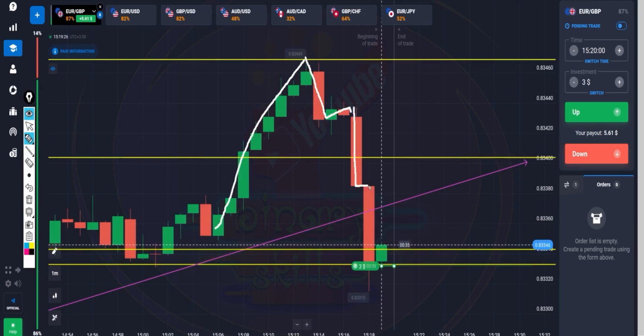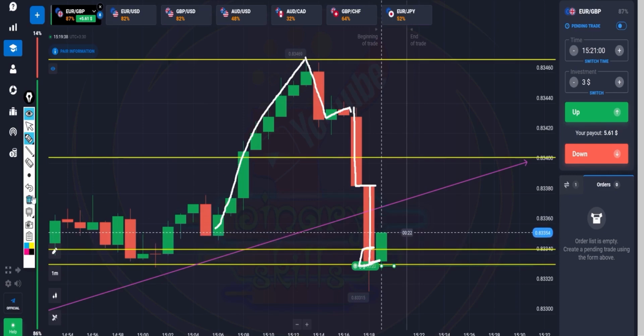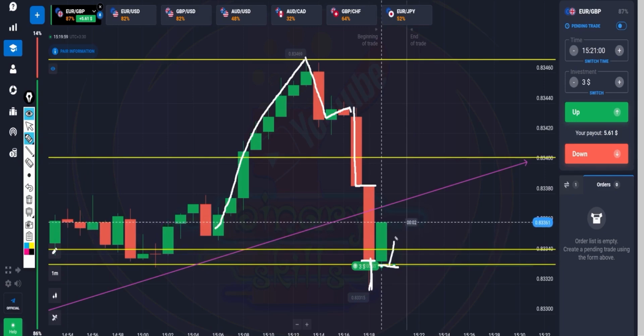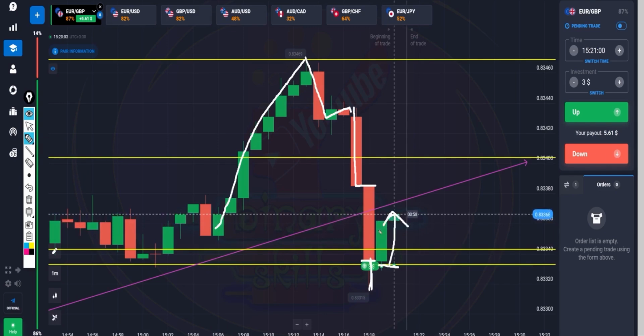We can see the next candle, which also broke through our trend line with a strong body and reached the SNR zone we had drawn. Look at the body of this candle. It closed exactly on the area we chose, and there's a decent rejection from below, showing buyer pressure. After that, with the start of the next candle, I opened my trade here, knowing with high confidence that it would be a profitable trade.